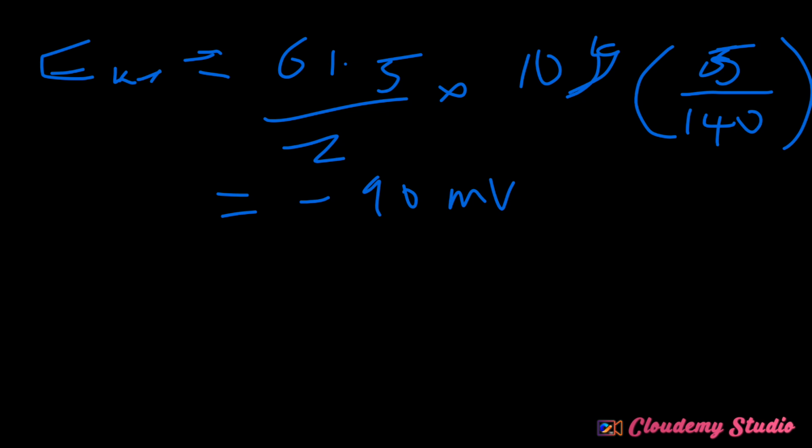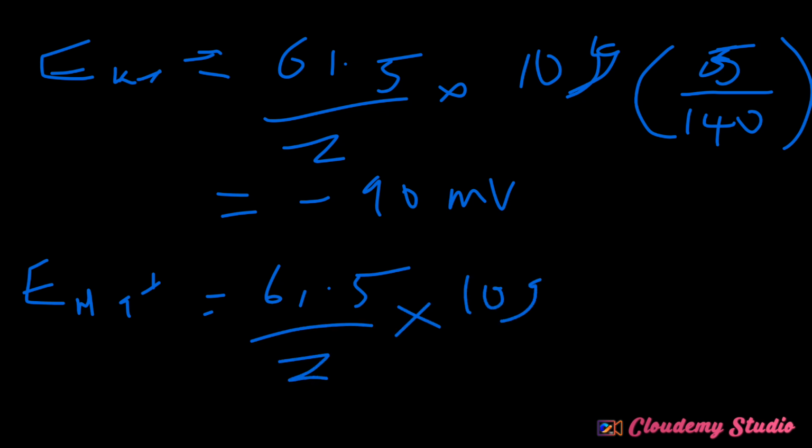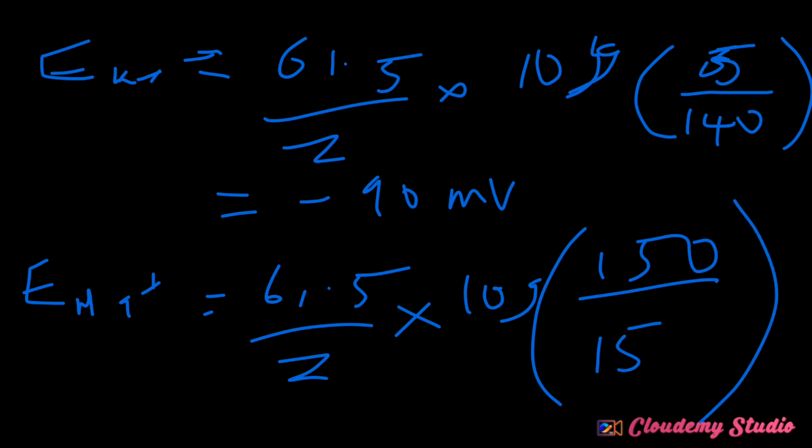So if we want to calculate for sodium, we just say E Na plus equals 61.5 over Z multiplied by what? Multiplied by log of what is outside of the cell over what is inside of the cell. That's 150 over what? Over 15. You understand? So if you calculate this, we are going to be getting around plus 70.4 millivolts. Because it is the sodium that brings the inside of the cell to this thing. And the Z is always like 1. You understand? So that is what we have for what?